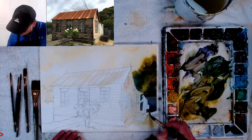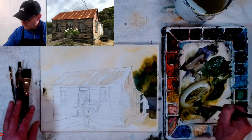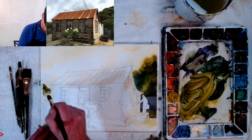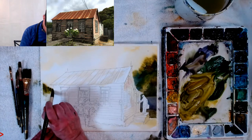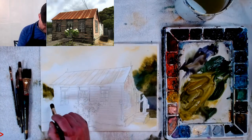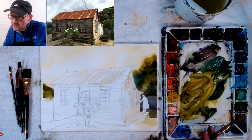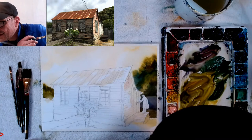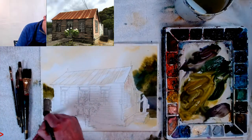Lavender and green work well together — purple and green, since green is kind of like yellow, all works fine. The fence has more of a soft edge, which is fine since it's in the background. If it gets too dark you can always rub it out — just go in with a light touch. I'm defining the stoop here quickly. On the other side I'll spray with my sprayer since it already dried, but I won't go into the building because that area should be darker.